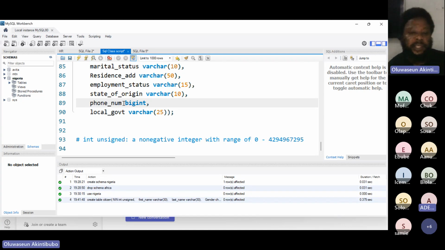What will you now use for that big int? Which digit? Big int is big int. Let me show you the length of big int.